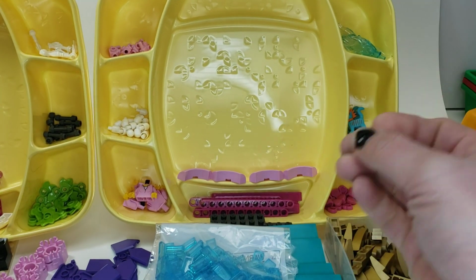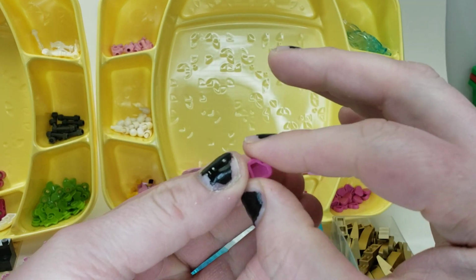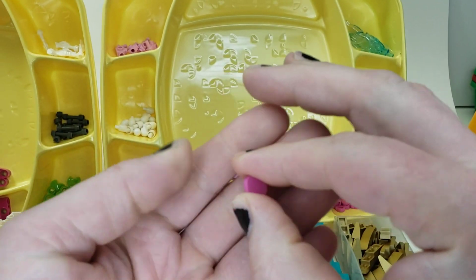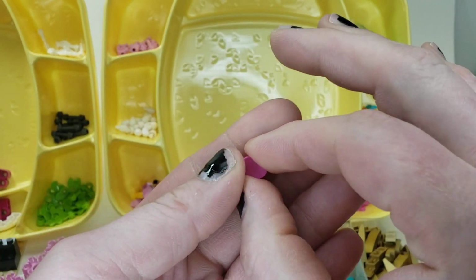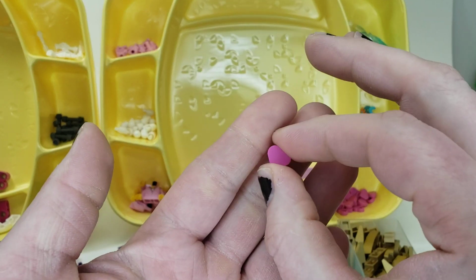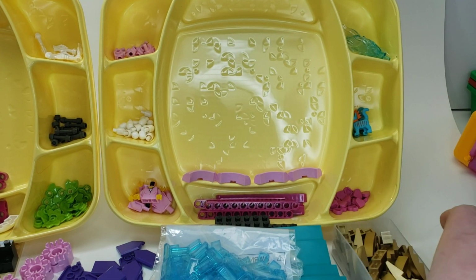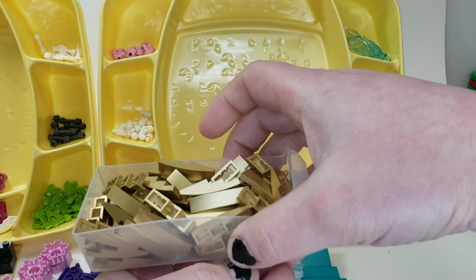And here, like I said before, pink hearts. And those got down in price, so that's why I ordered some more of those. I love my pink pieces. Probably kind of collecting Lego pink pieces a little bit, but yep, got a bunch of those. Nothing too different there. So back to the gold pieces.